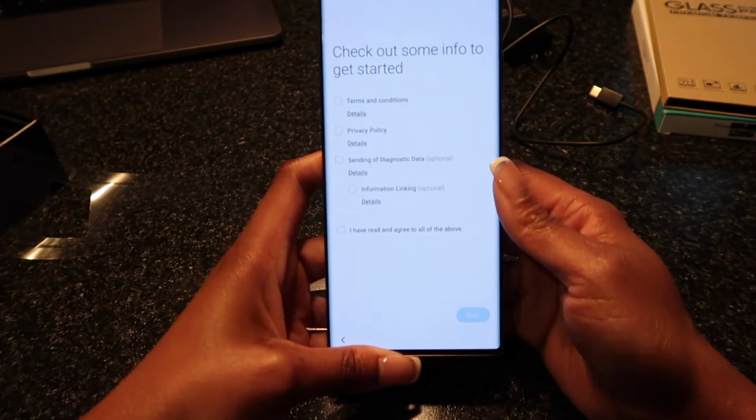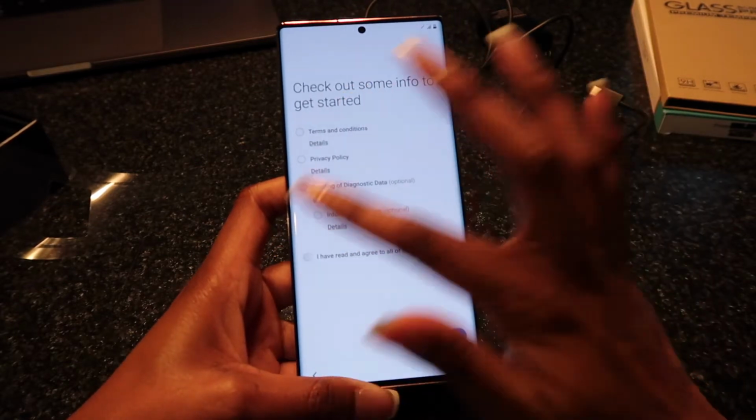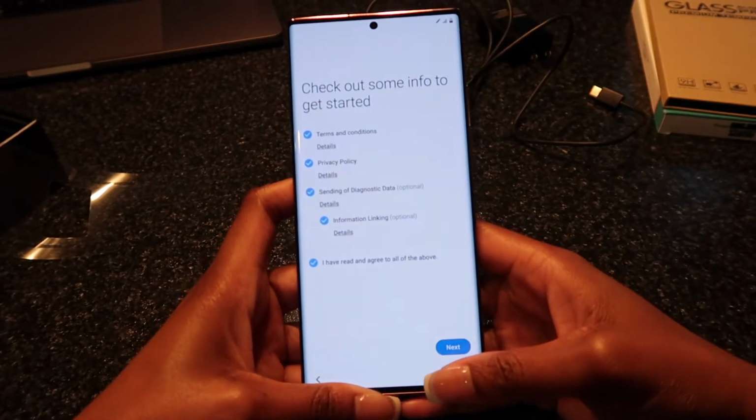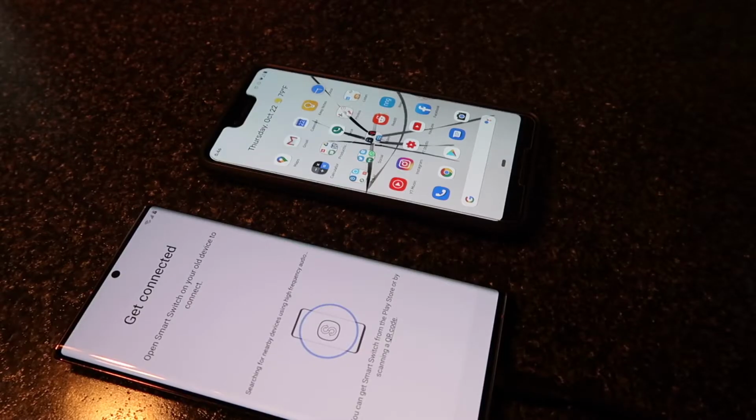Okay, check out some info to get started. I have read and agree to all of the above. It's not exactly true, but I won't tell if you won't.